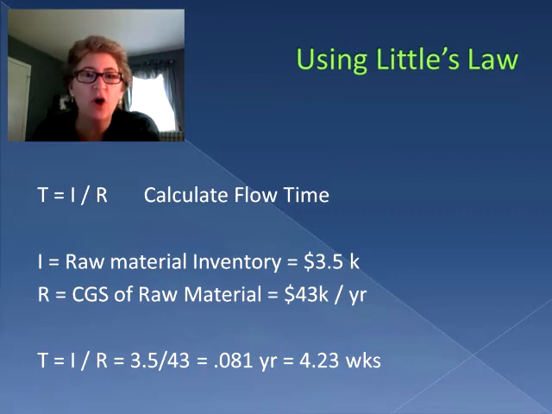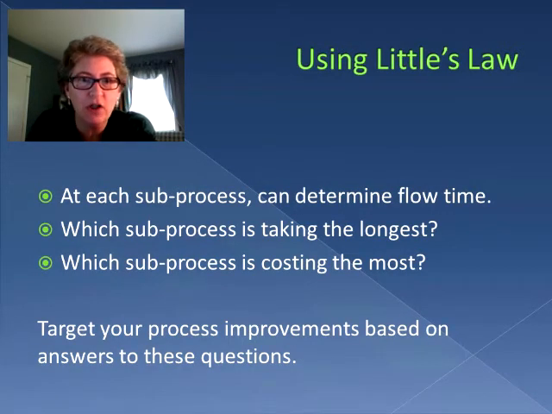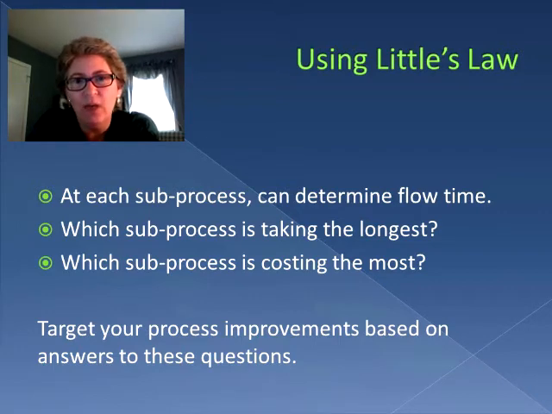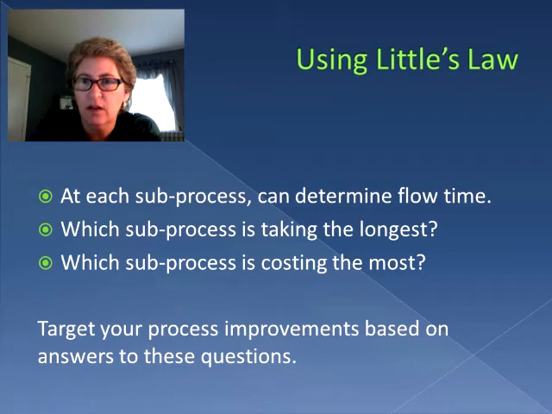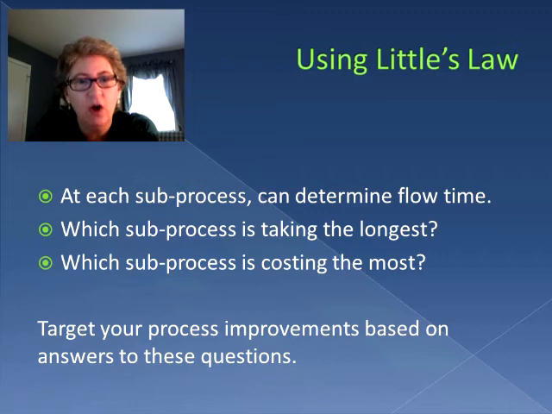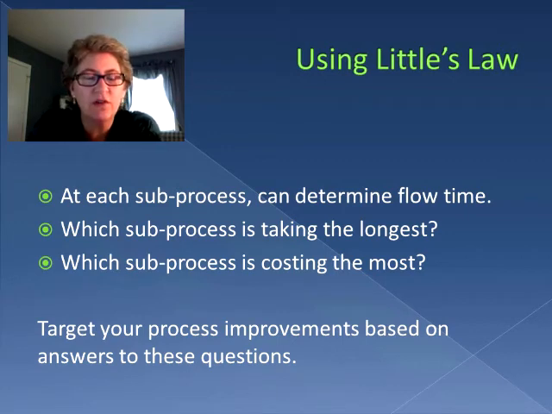We can do this for all different kinds of processes within our overall organization. We can do this for raw materials in a fabrication setting, we can take a look at items going through assembly, we can take a look at items going through packaging. When we do that we can determine the flow time at each sub-process, which tells us which sub-process is taking the longest. By using Little's Law and evaluating these sub-processes we can figure out what is taking the longest and how much it's costing us. So when we go and look at process improvements, we're going to start targeting those sub-processes that are taking the longest and costing us the most.